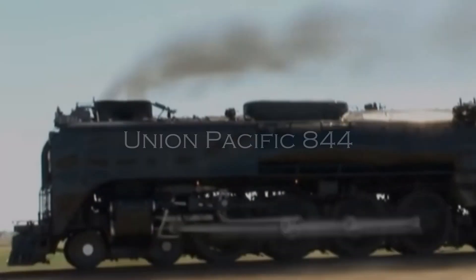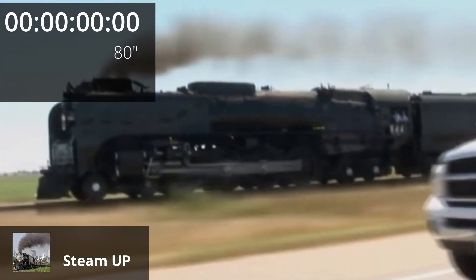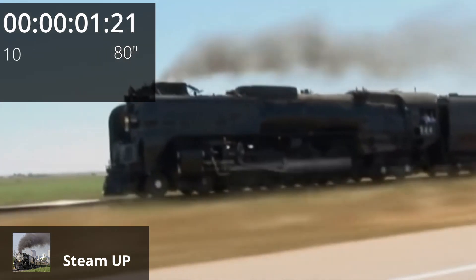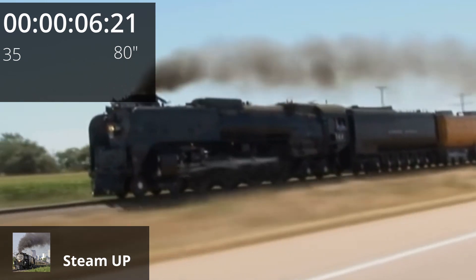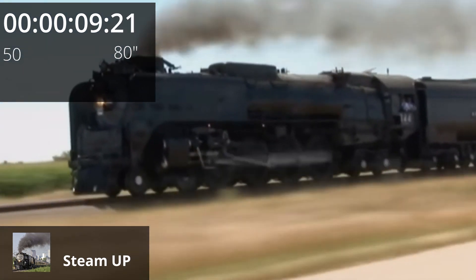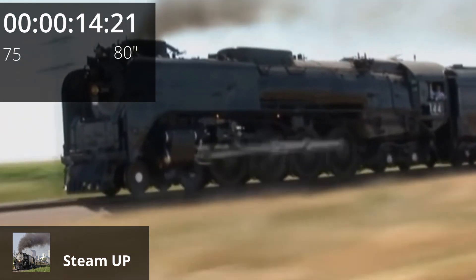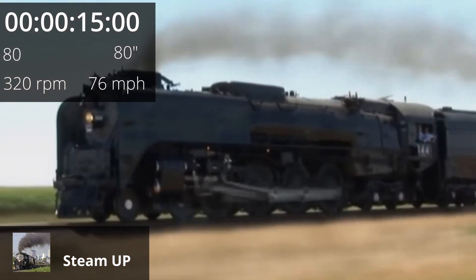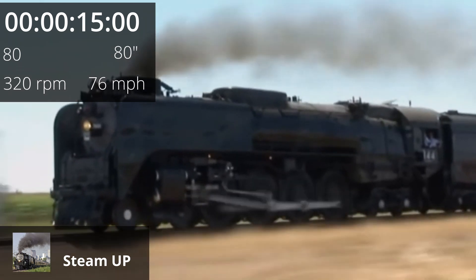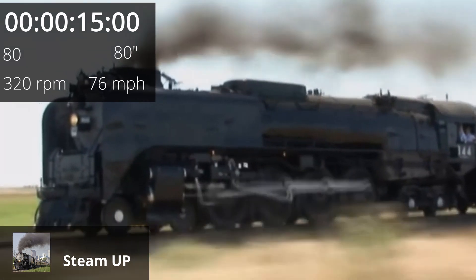That's an easy one — nice and slow. But check this one out: UP 844 from UP Steam. Each rotation is slightly less than three frames, so I counted over an extended period of time to reduce the rounding error down to as close to zero as I could get, so as to hopefully make no odds. That gives us 76 miles per hour — which for this sort of locomotive is about three-quarter speed, because they were capable of fast running.